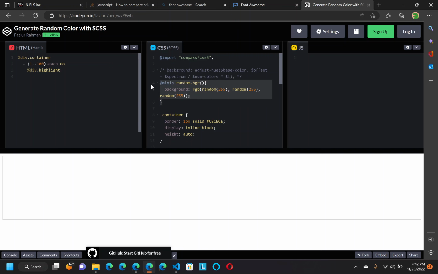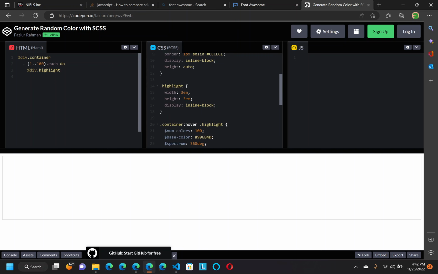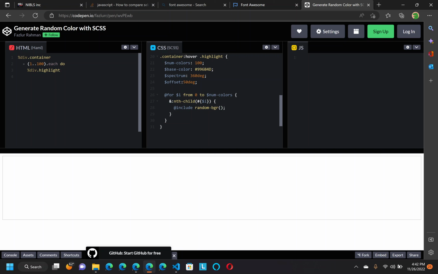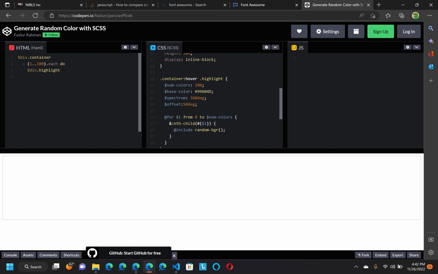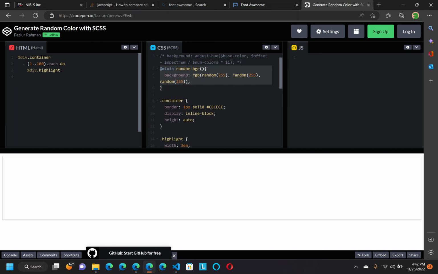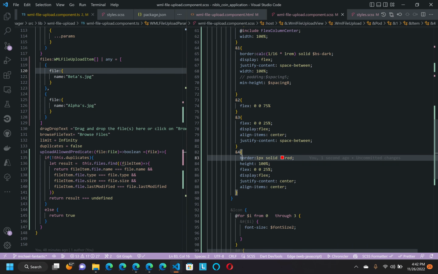Alright, so let's go ahead and grab this mixin. So random DGR. Right, so let's go grab this functionality.